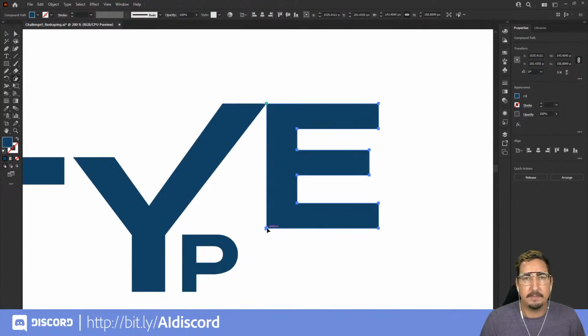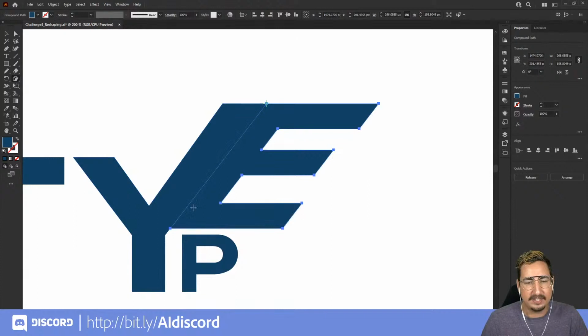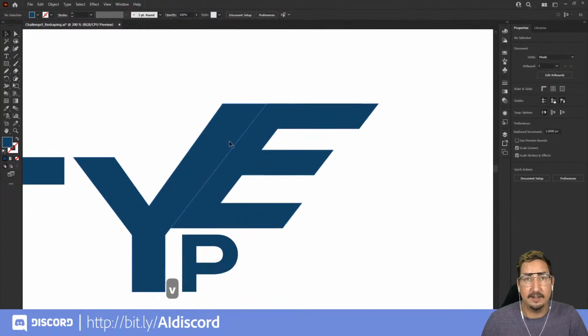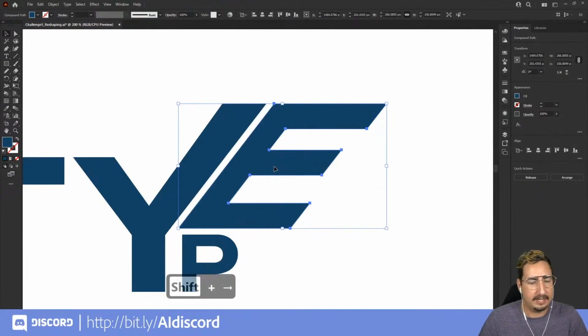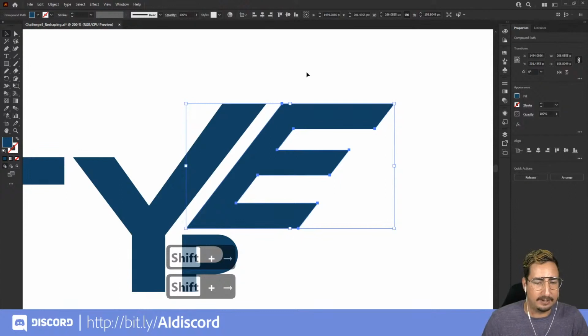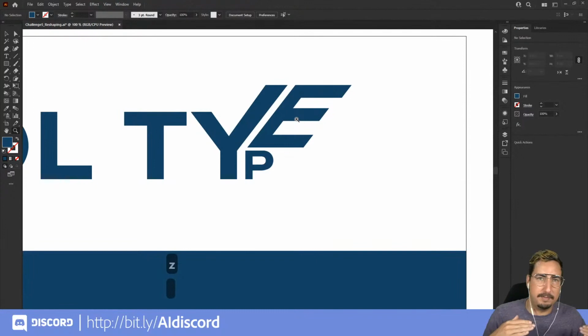And then I'm going to grab this bottom anchor point that you can see and click and drag. And you can see now it is shearing from that anchor point on the top. I'm just going to drag it all the way over until it intersects with that line. And now you can see we have perfectly matched that line of the Y, augmenting this letter by using the Shear Tool because it is literally just a shape. We're going to move this over a bit, holding Shift and hitting the right arrows so that we have some nice angles happening here. And then maybe I want to move the E a little bit more to the left, right? It feels like it's going out a little bit too far.